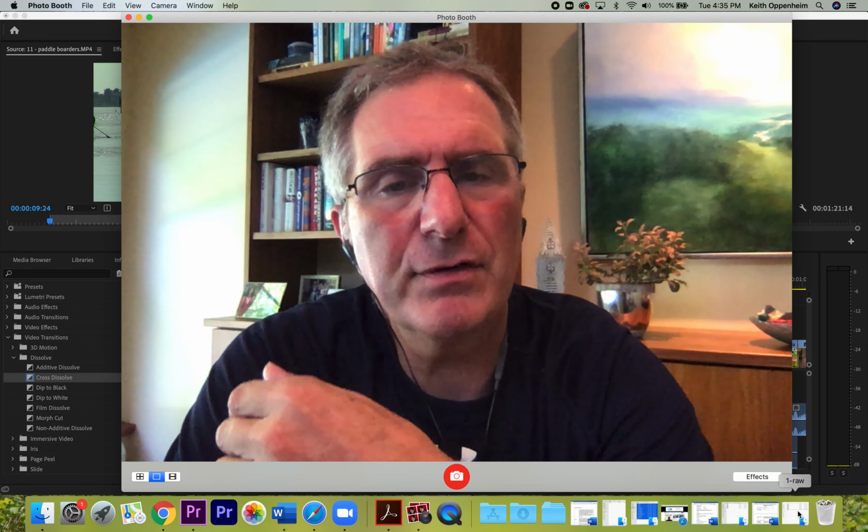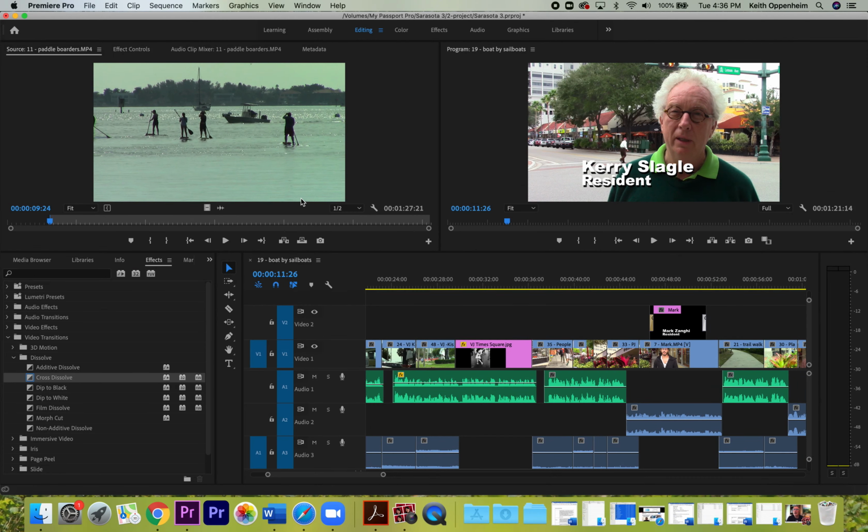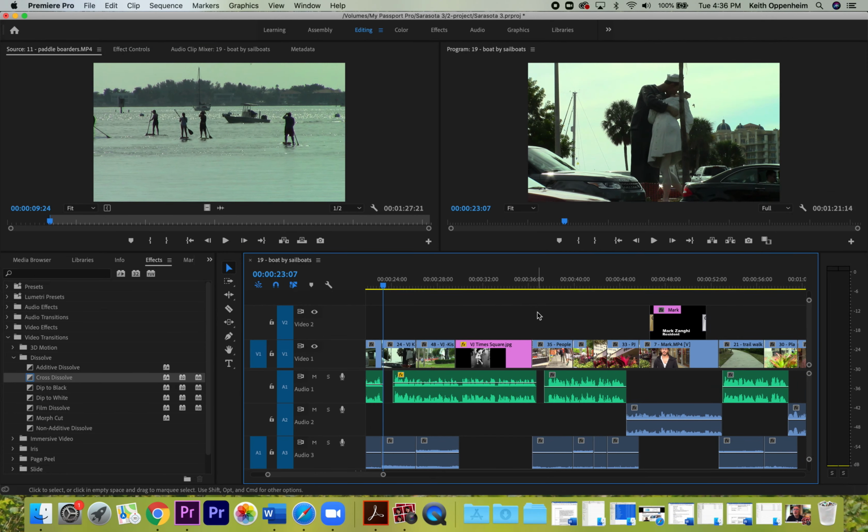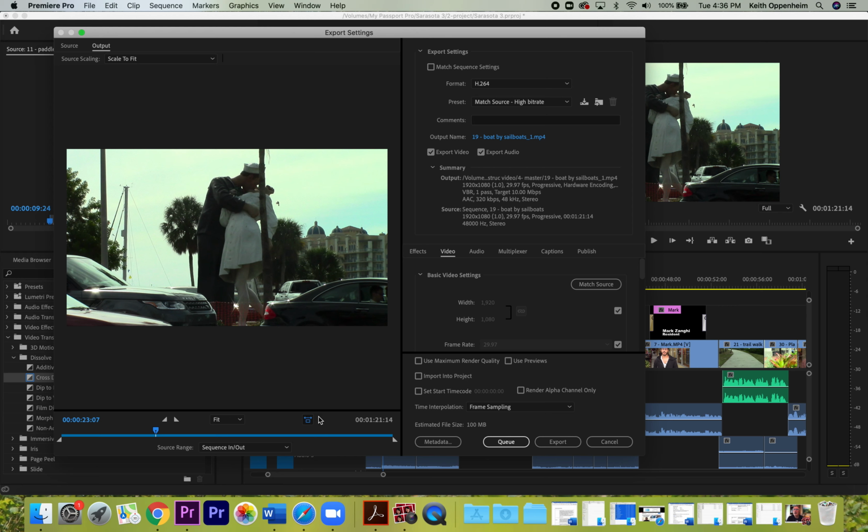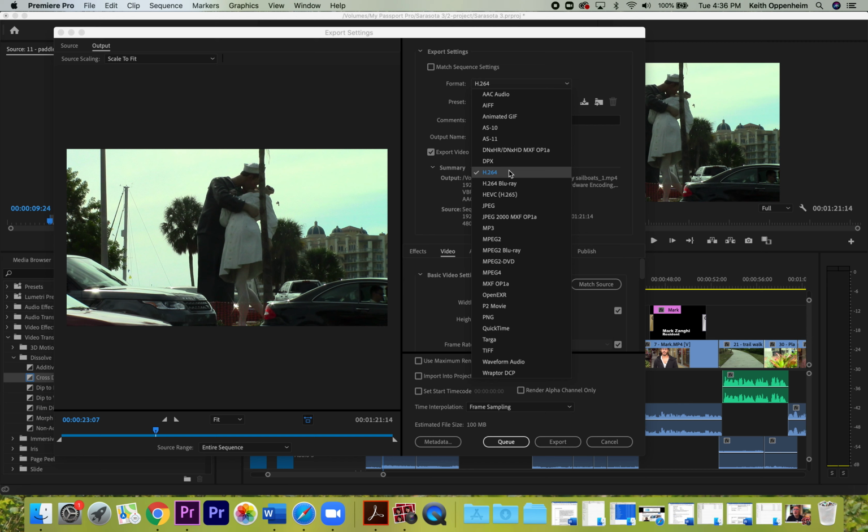All right, so now we're ready to export. Let's do that. First of all, to export what's in your timeline, make sure you are highlighted in the timeline, that you have this blue rectangle around this panel of your project, and then go to File, Export Media. File, Export Media, and you get your familiar export window. Go down here where it says Sequence In and Out. That's probably fine, but I would prefer entire sequence. Make sure the format setting is H.264.